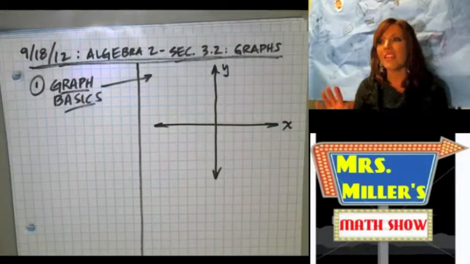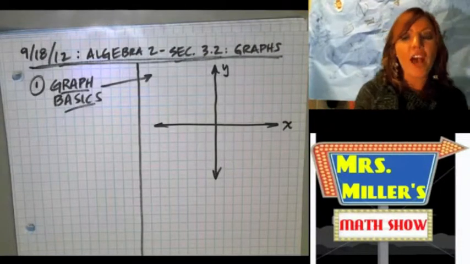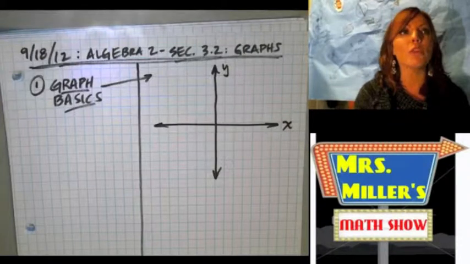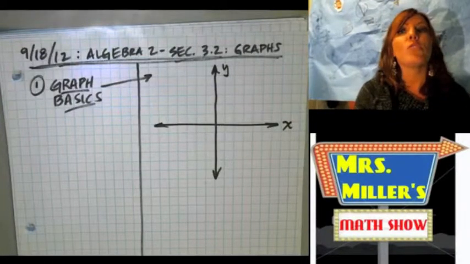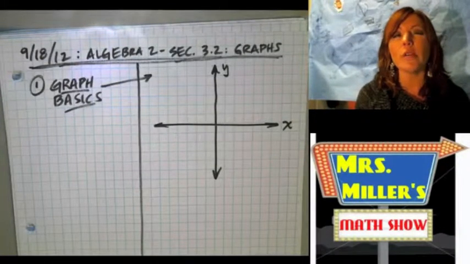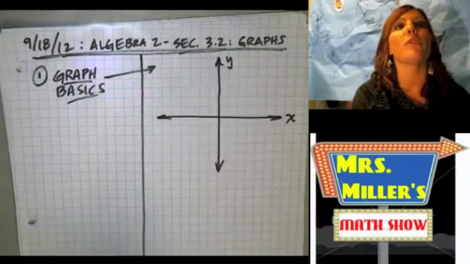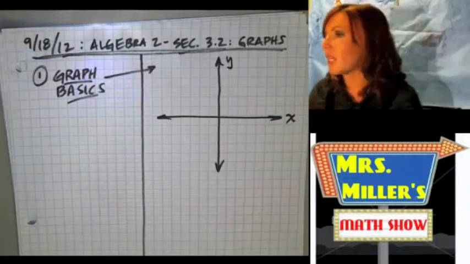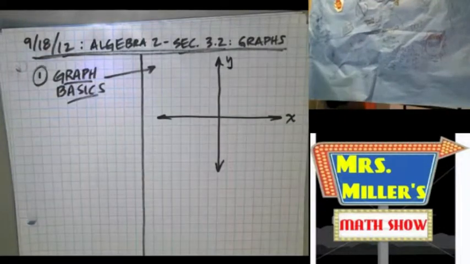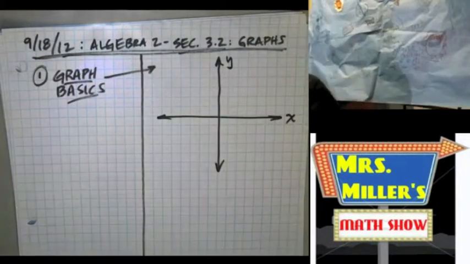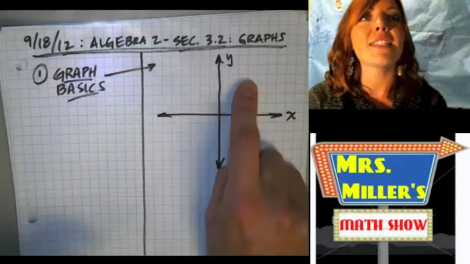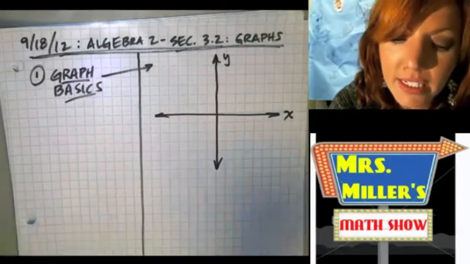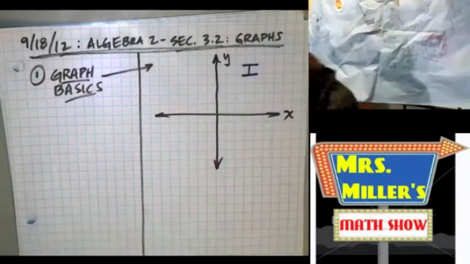Okay. Now, here we go. We have 4 quadrants here. Quadrant 1, 2, 3, and 4. Clap if you think you remember which one is quadrant 1. Okay, raise your hand if you would like to tell me which one is quadrant 1. Aiden? Yes, clap if you agree with Aiden. Aiden is correct. That is quadrant 1.